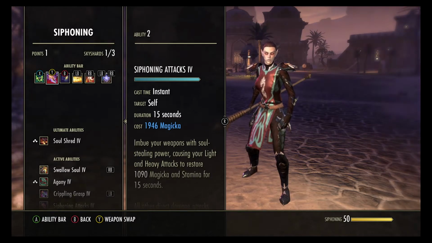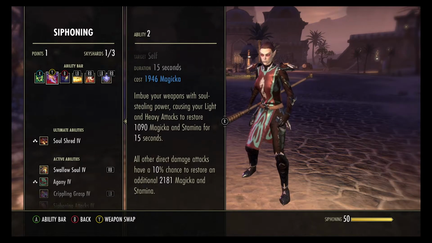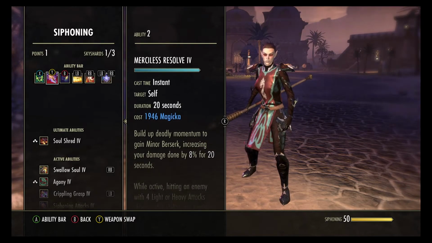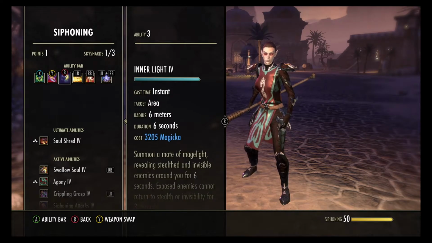Siphoning attacks, great for sustain. I usually buff it in between rounds. Yes, it's nice for the magic, but with Swallow Soul costing so little, you don't really run out of magic that often. I get more benefit from the return stamina from block casting and bashing.